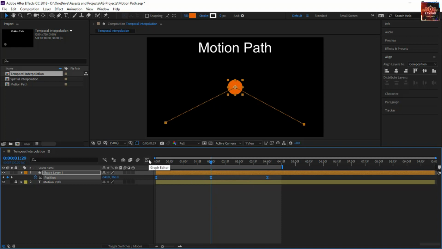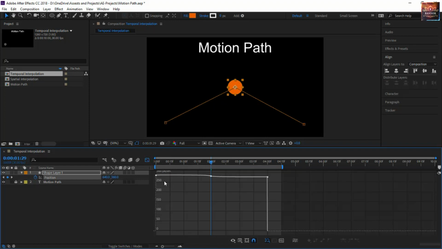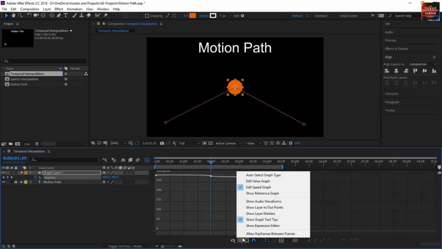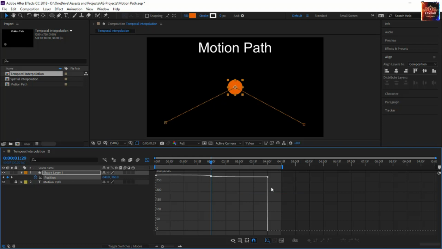It's just over here. If you click, now you're looking at the graph of the speed. How do you know that? There is the second icon here that's important. If you click on it, you notice you can use edit value graph or speed graph. So now we want to work with the speed graph. Okay, let's choose this one. Here you have two options. You can leave the magnet on and leave the auto zoom graph height on.